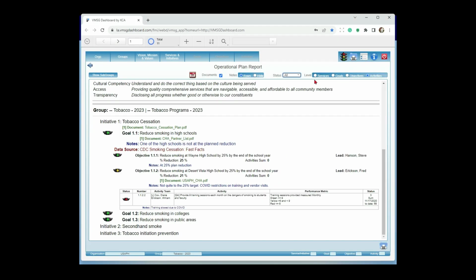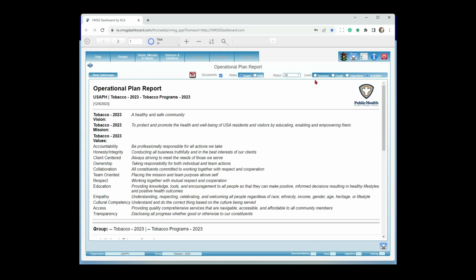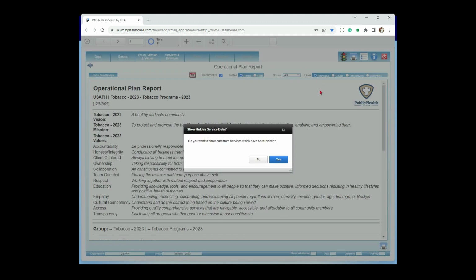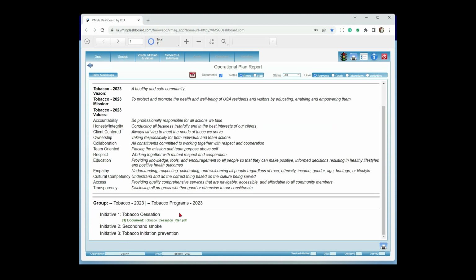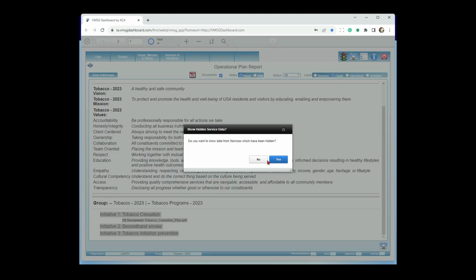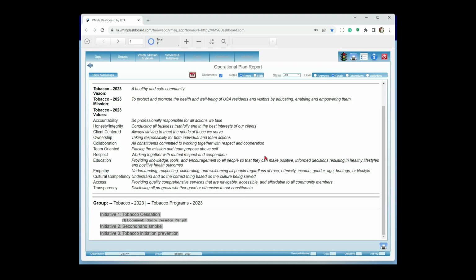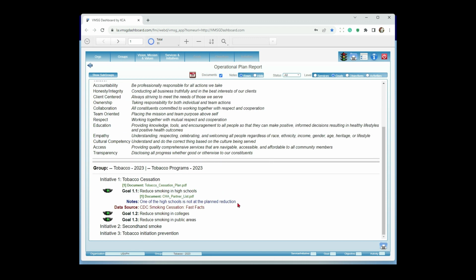The other thing you see up here on the top right is the level of the report I want to look at. So I can look at just the services level here. And what that's going to show me is just a report that has just the services or initiatives up here at the top. I can say I want to look at the services and the goals. So it's going to give me exactly that, the services and the goals, as you can see, and then all the relevant data around the goals down here. Then I can go to the objectives and the activities as well.